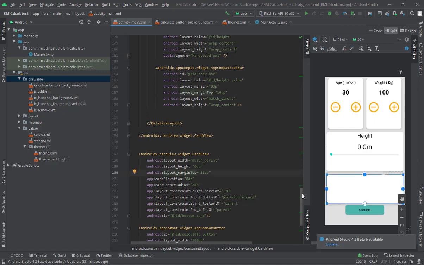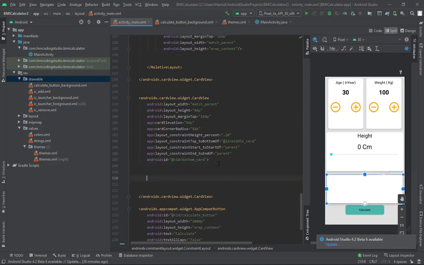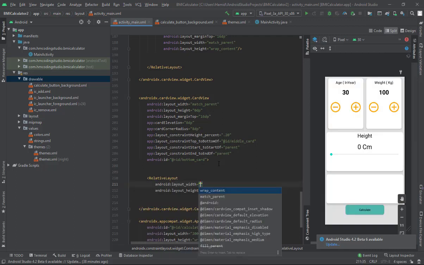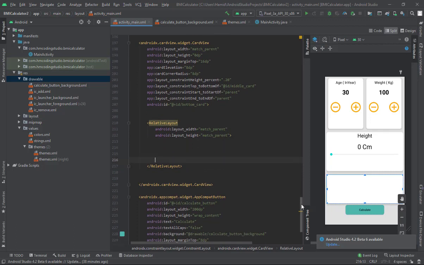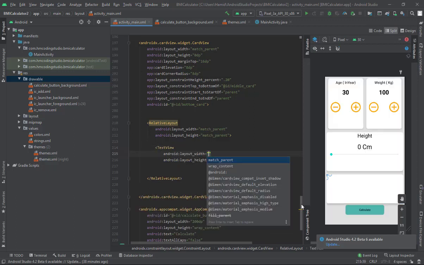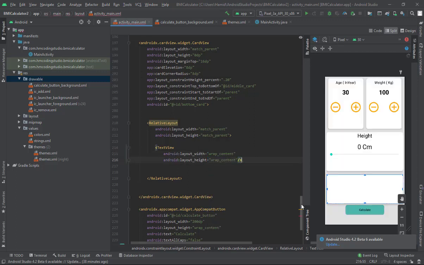Inside the third card view, what we need to do is to create a relative layout. We give a width and height of match parent, and inside our last card view we will add our text view and our switch for gender. Okay, first thing we need to do is to add a text view. We will give a width of wrap content and also a height of wrap content.